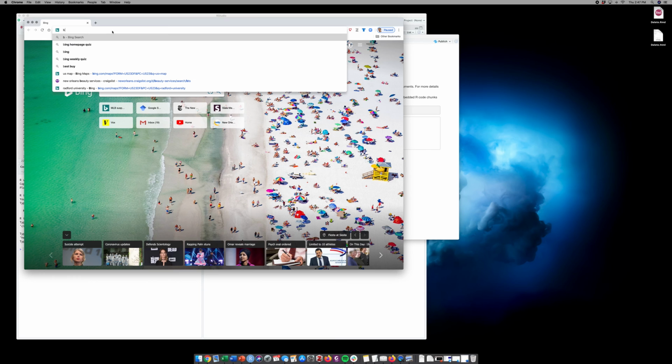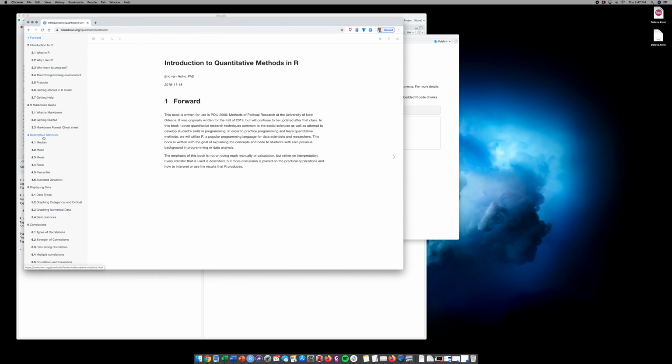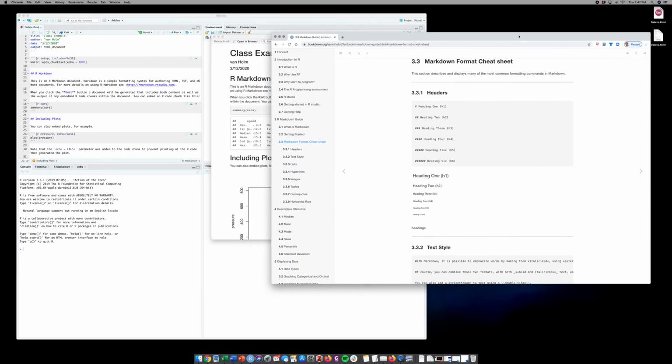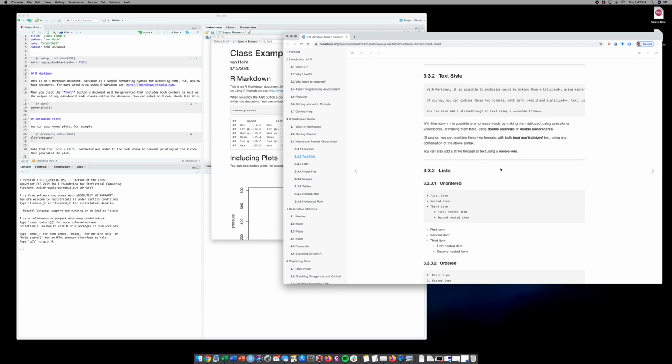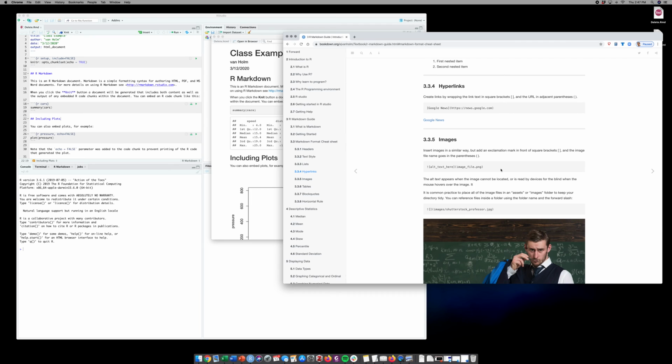I walk through examples of everything that I'm going to ask you to do in one of our documents, and probably more in the textbook. And so at the end of chapter 3, there's this guide to Markdown. It's a cheat sheet. You can see that you can do headers of different size. You can change the text. You can create lists. You can insert images.